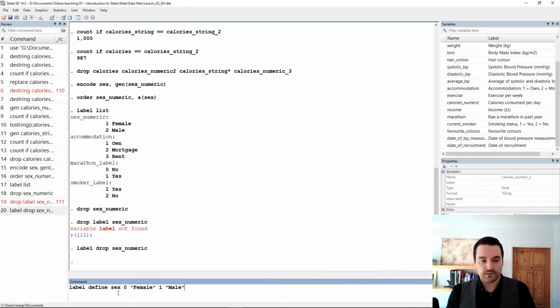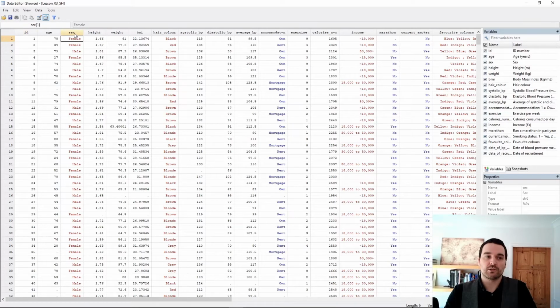The important part of doing this, where we're creating our own label and then making encode use that label to encode a string variable, is that what we write here in the labels really matters. These have to be identical to what is in the string variable, because otherwise Stata won't be able to find and code up these strings correctly.